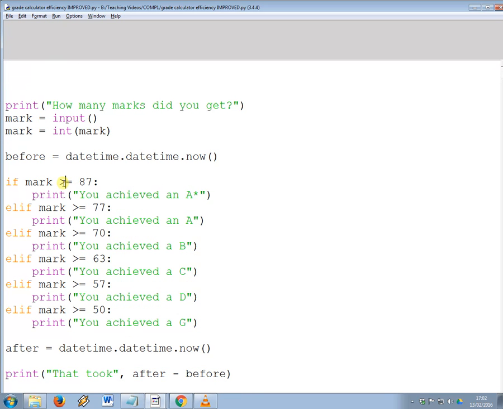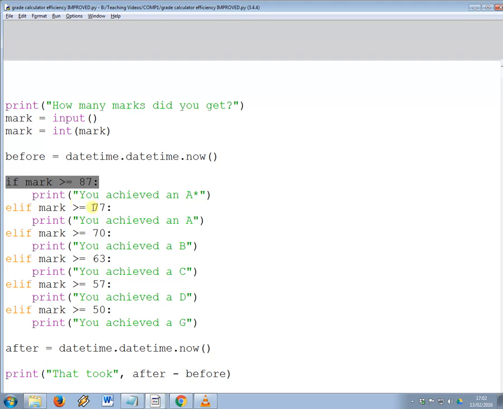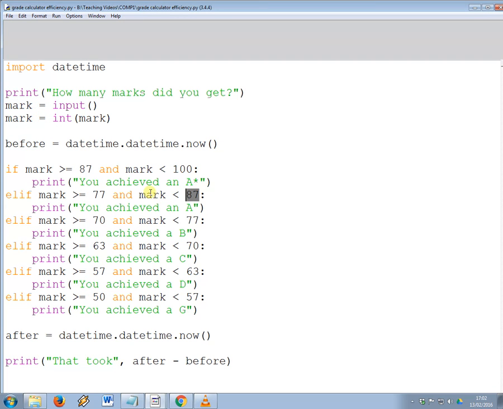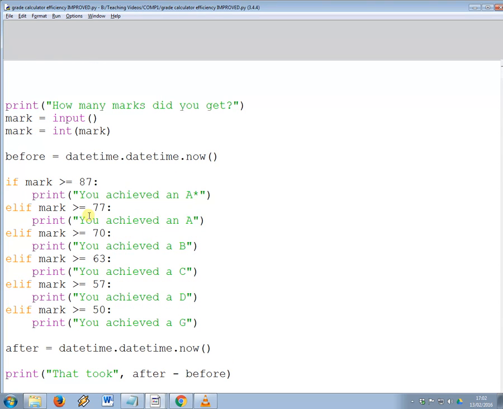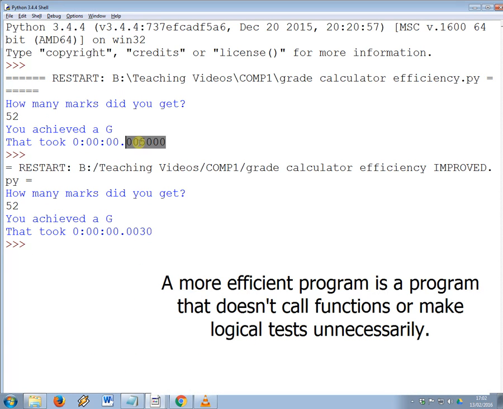However, is that entirely necessary? This goes to show I don't really have to check here whether the mark is below 87. As we covered in the first video, because I'm using if and elif, if the program has got to execute this second logical test, what this means is that the first logical test has definitely failed. So for this program to get to this point, we know that it's not over 87, therefore it must be less than 87. I don't need to restate that in the programming code. So something like that can be omitted, and as a result we get a faster running program.